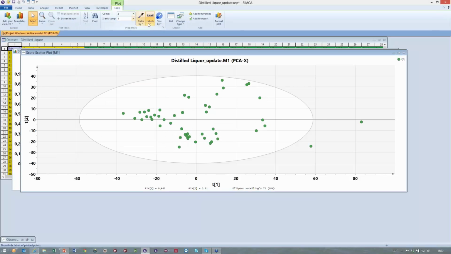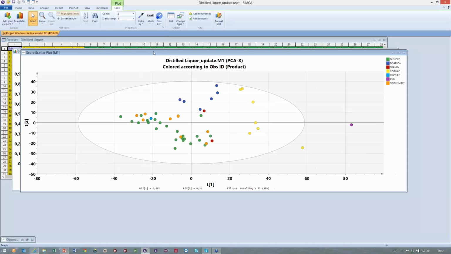We will then plot and color by product, for instance, and again we have a similar possibility. We can highlight where we have the single malts or the blended whiskies, and we also see that the Japanese rum is standing out.